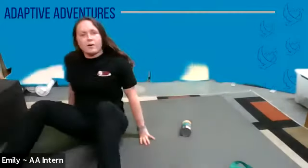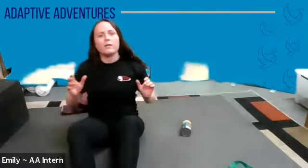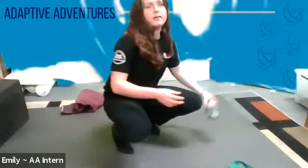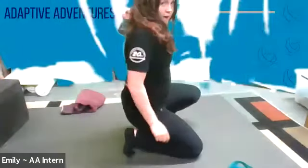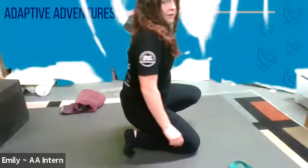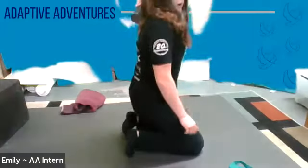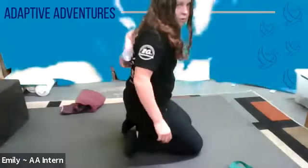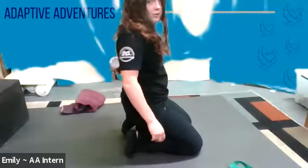Or you can do it in a hard-backed chair or against a wall, where you could stand up against a wall or sit up against a wall. Place that roller right behind you, trap it between the wall and your back, and then kind of just raise and lower your hips, or move that roller manually up and down the wall, just leaning into it.